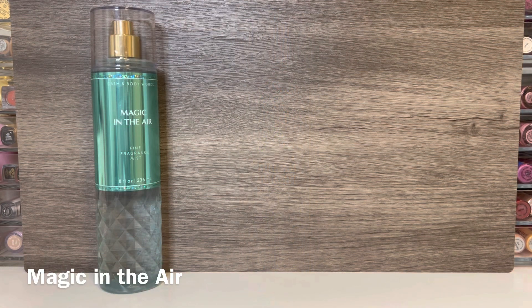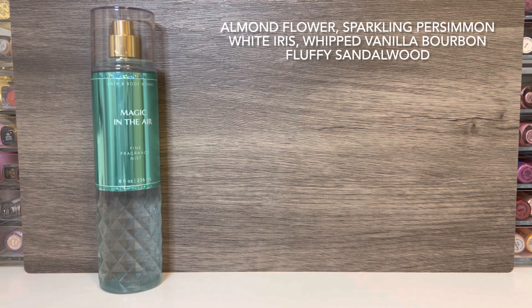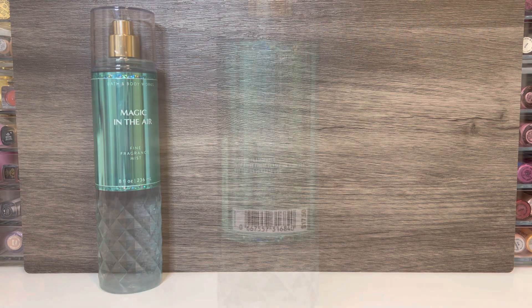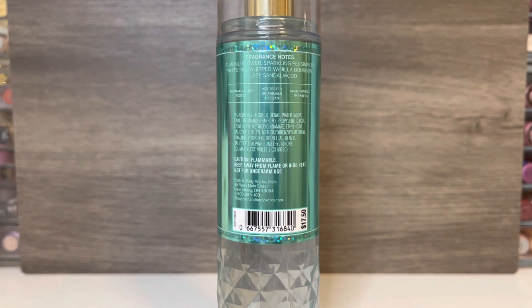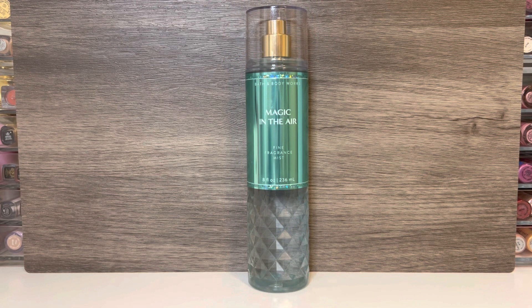Next up, moving on to the faceted collection, is Magic in the Air. Although it's a returning scent, it's new to me. This has notes of almond flour, sparkling persimmon, white iris, whipped vanilla bourbon, and fluffy sandalwood. This isn't really what I expected based on the notes — it is very floral, but it's kind of soft and has an airy and almost watery quality to it. I don't really get the persimmon either, and I expected a little bit more fruitiness. There is some sweetness, but it's more clean and fresh versus sweet, and the underlying almondy note is very soft.